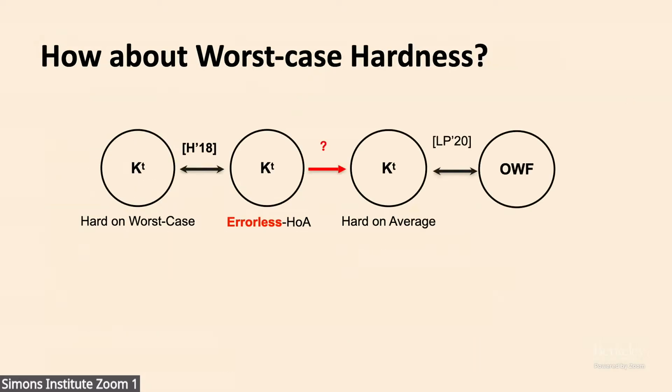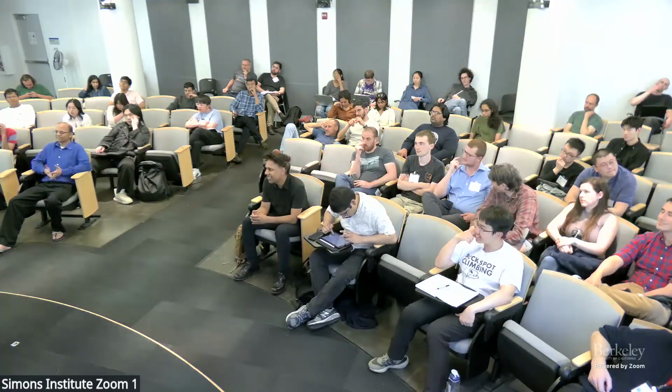Okay, so good. So we've gone from here to here. We just have this annoying gap between errorless and heuristic average case, which is maybe a tiny gap. It was never clear whether these two notions are different or not. It seems this tiny gap is maybe not so easy to close. But just to check, in this tiny gap, you went to the only problems that you defined, Kt. Previously there was a thousand letters, here you're back to K. Okay, no, because I wanted a nice picture. The other one, MKtP, is the decisional version.